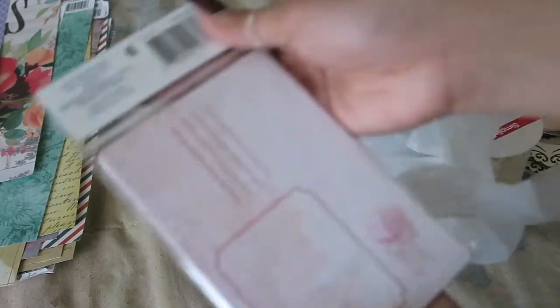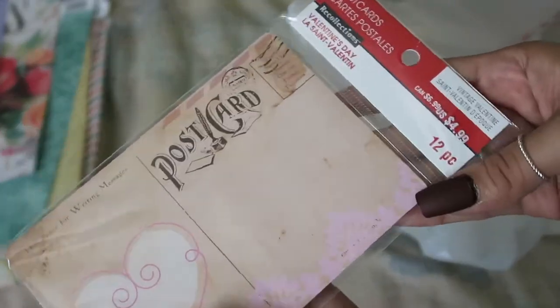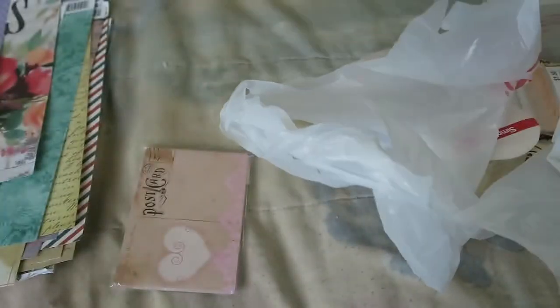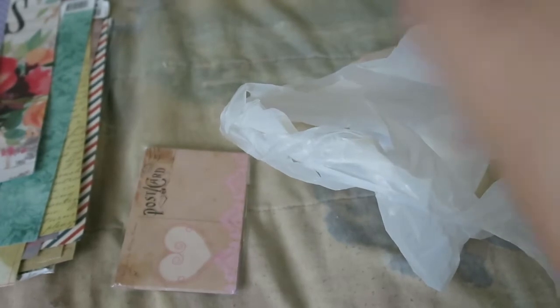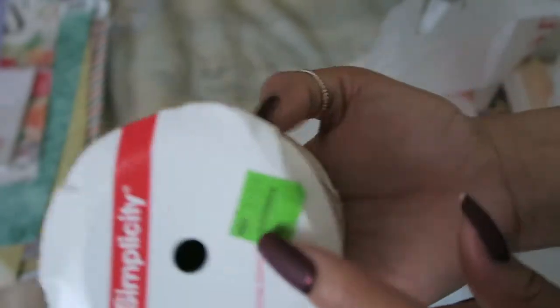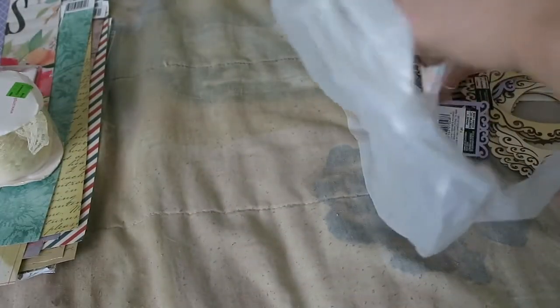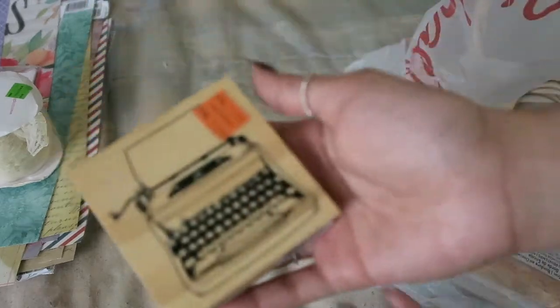Then I also picked up this set of Valentine's Day postcards — for some reason this was still out and it wasn't expensive at all. I just thought I could use it for something. I also picked up this lace trim that was in the clearance, thank goodness, for $1.79. I thought that was such a great deal, especially because I was just seeing that brand in Joann's for much more than that.